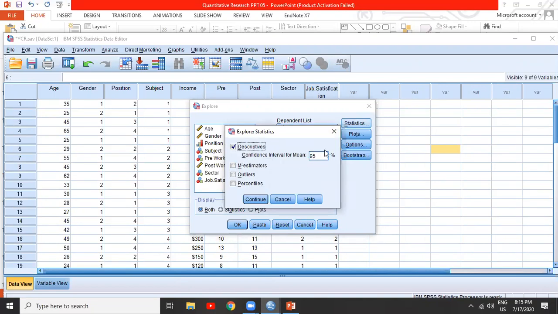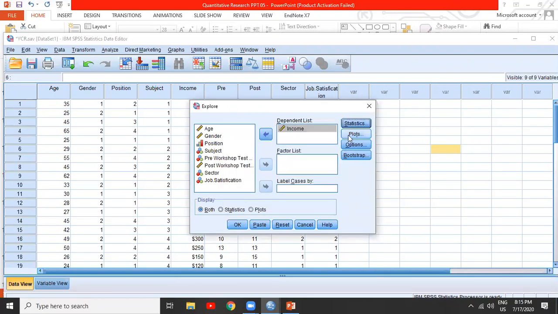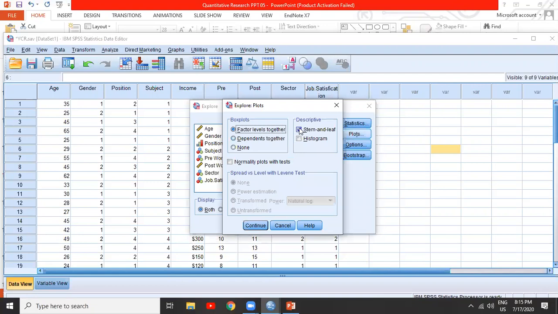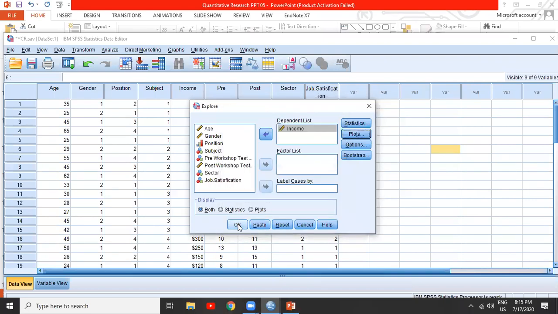That means we are allowing a 5% chance of error. Then there are Plots, we click them. We just remove the tick from stem-and-leaf. We just click on the histogram. We click on normality plots with tests, and we don't want a box plot, so we just click none, and then we click Continue, and then OK.